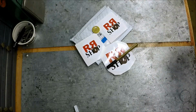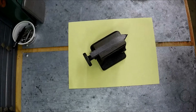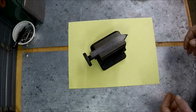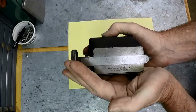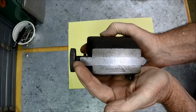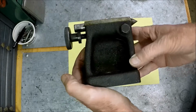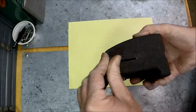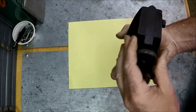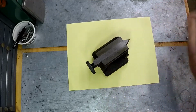Okay, let me shuffle things around a little bit here, and I got a couple tool acquisitions to show you. Okay, so I don't remember where I got this. I'm pretty sure it was a flea market find, but it's a nice little tailstock. And if this is showing up, it's a genuine Hardinge. I guess it's a T800, if that's showing up in the casting there. It's a nice little tailstock, and it seems to be in pretty good shape. I think I got it at our local little high school flea market, and for next to nothing.